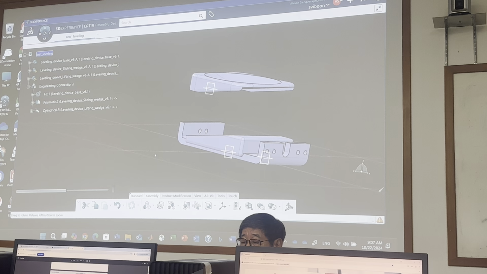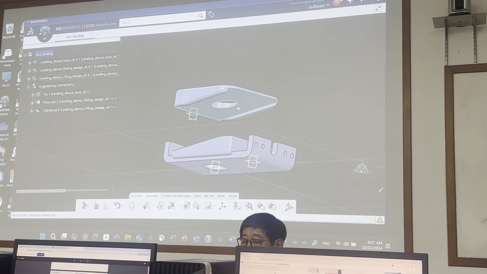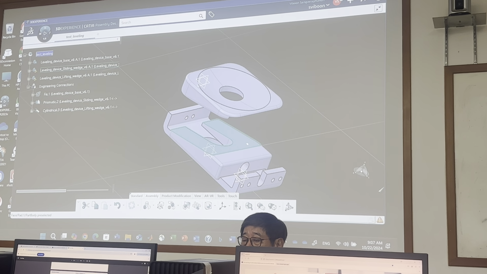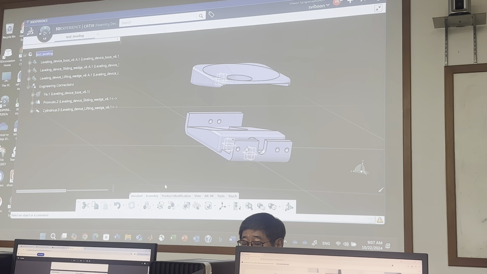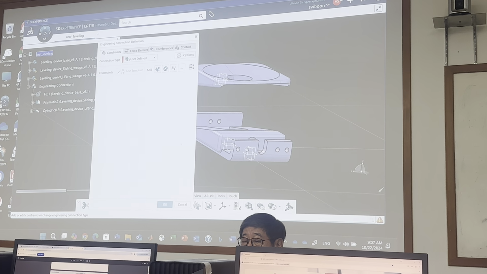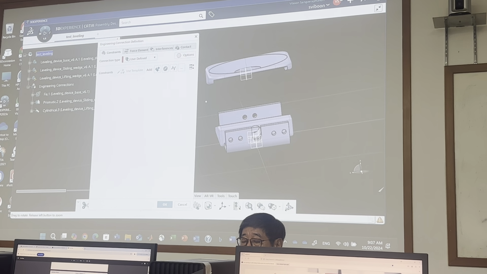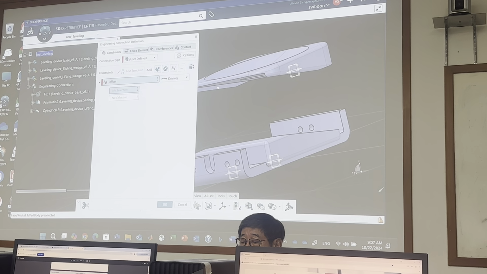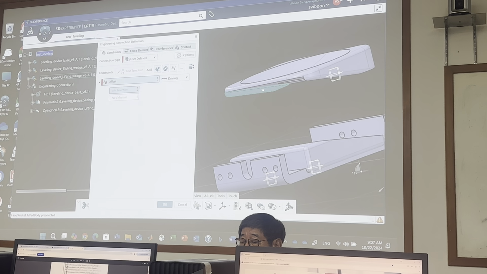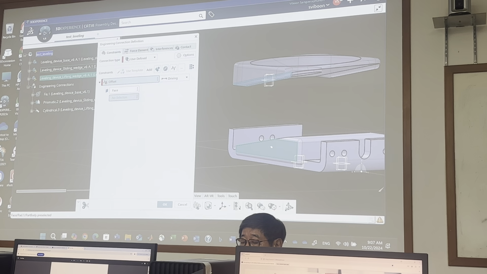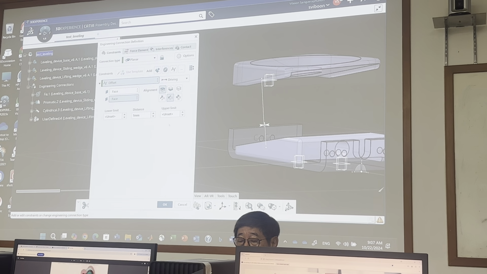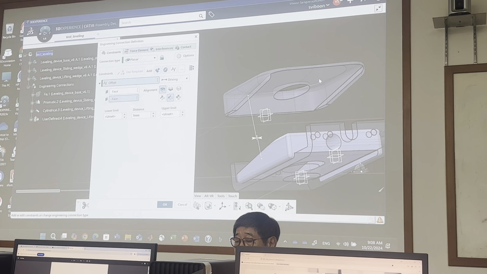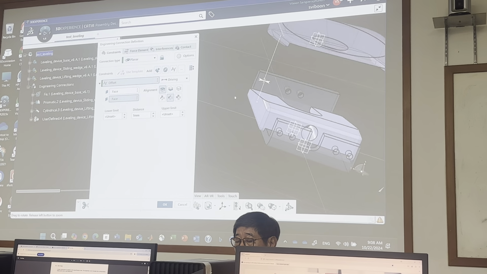Next, I design a prismatic joint between this one and this one. Okay? I do the same. I just assemble myself. I set offset first between this space and this space. Okay, 1 millimeter. That's okay. Next, consider between this space and this space.